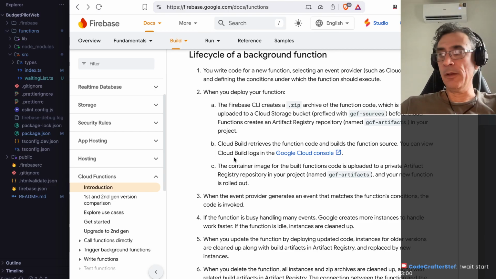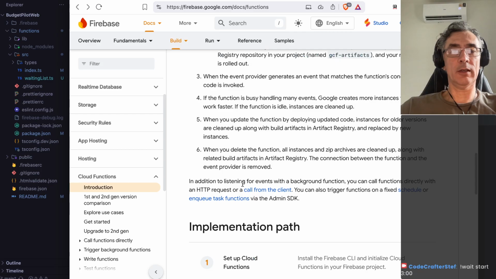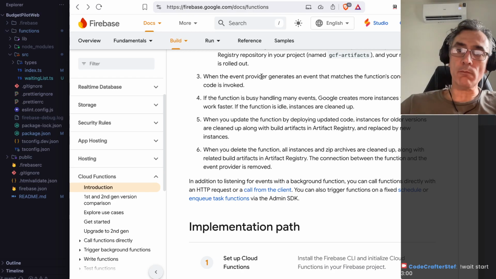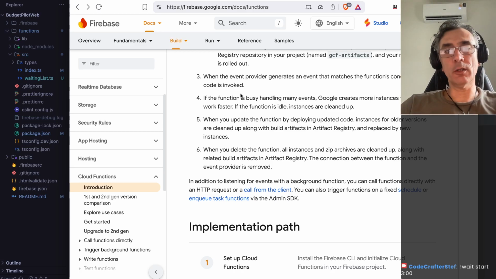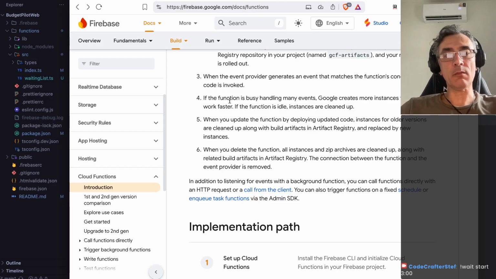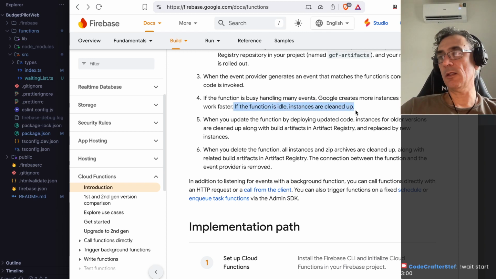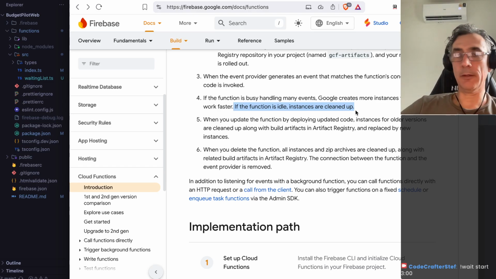The container image for the built function's code is uploaded to a private artifact registry, and the new function is rolled out when the event provider generates an event. So this is runtime. The code is invoked. It's a function. If the function is busy handling many events, we will create more instances to handle the work faster. If the function is idle, instances are cleaned up. Okay.